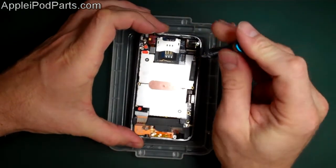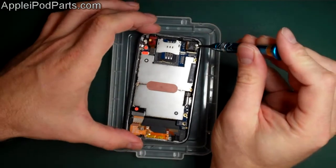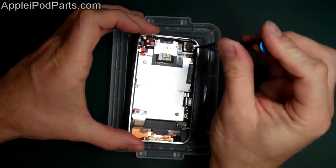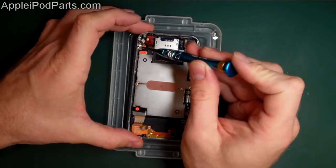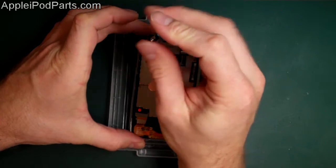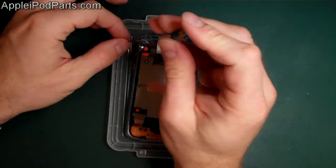Another screw up there - that's the sort of main board down the right-hand side. We're going to remove the camera screw and the little arm that sits over and holds the camera down as well - a little spring clip - that comes off like that, we're going to drop that in there. Right down the left-hand side you're going to have a screw here, and it holds the corner of the board down. That comes off.